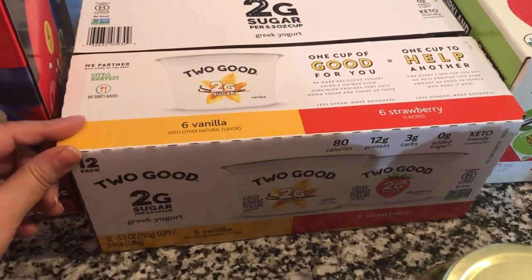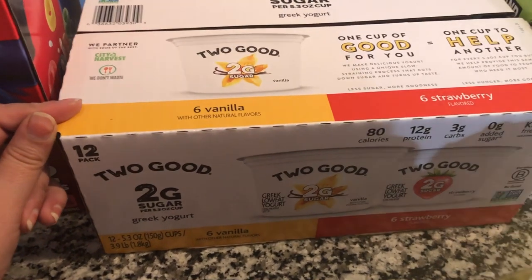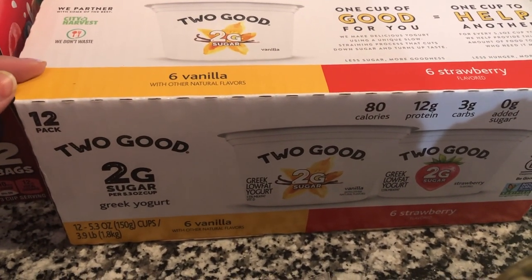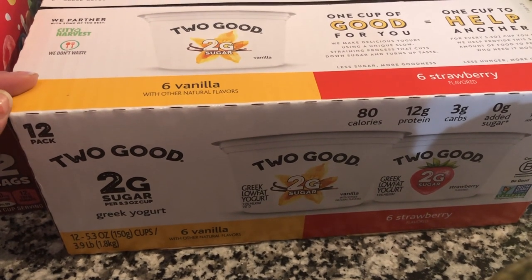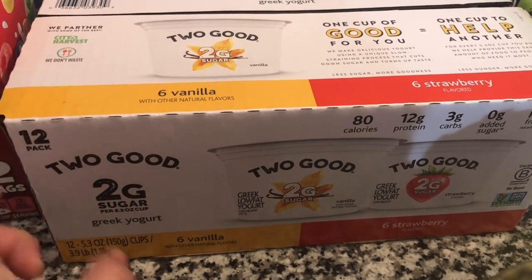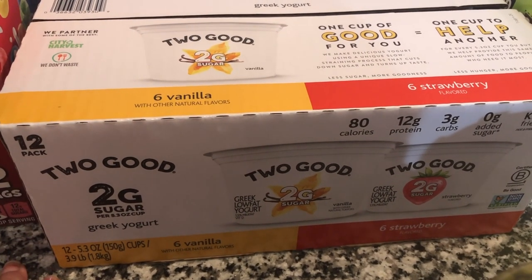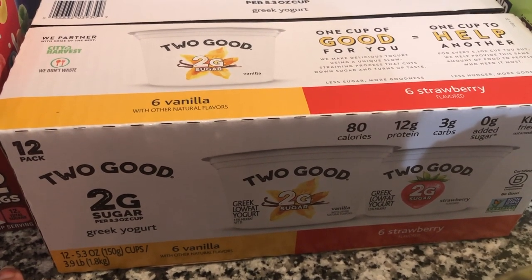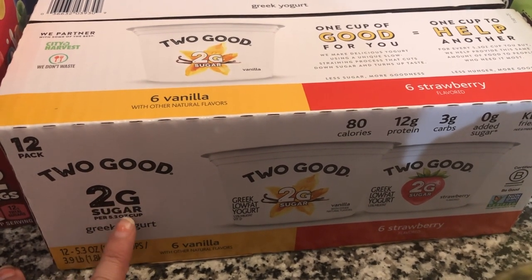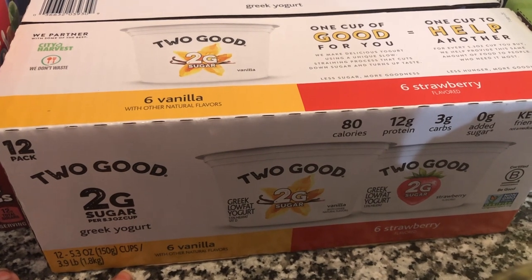And back here in the back, we love to try new yogurts and stuff. So I found this. They had a lot of different yogurts, and some of them are similar to Sam's Club, like the Danimals and all of that. I'm not sure if Sam's carries this. I don't think that they do. But this is just the Too Good brand of, I believe this is Greek yogurt. Yes, Greek yogurt. And it's a 12 pack, and it says 2 grams of sugar. So that sounded good to me.